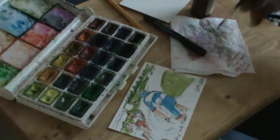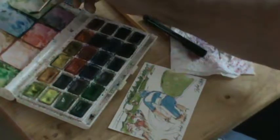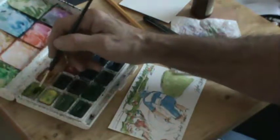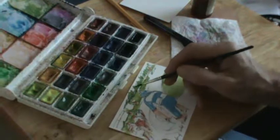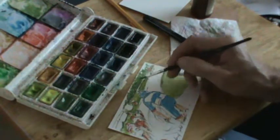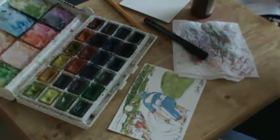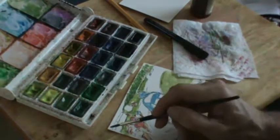I notice I forgot the highlights in my trees, so I'm switching color, cleaning the brush, and coming back with a brighter green — sort of an olive drab with a little yellow added. Just a touch of yellowy-green back into the trees, and it's subtle, but now you have a little more dimension to the trees in the distance. Then cleaning the brush again and going back to blue for the beautiful blue sky the riders are blessed with today.